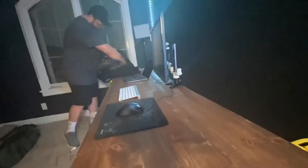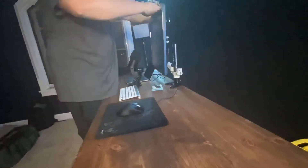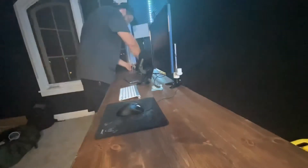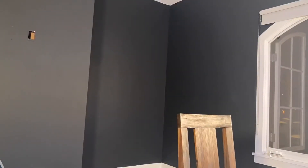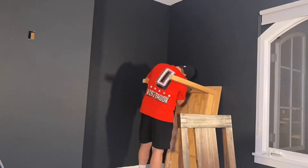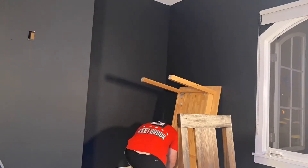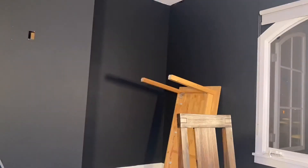We're getting it together — the studio is coming together. Tonight I finally got my desk legs in. I've got a manual adjustable raising desk, and as you can see behind me, minus the chair, I've got the desk set up on some boxes because I've been waiting for the desk legs to show up. I've got some other cool things that showed up too. Getting all the cards in the card station and stream station set back up again so I can start streaming again, hopefully within the next few days.